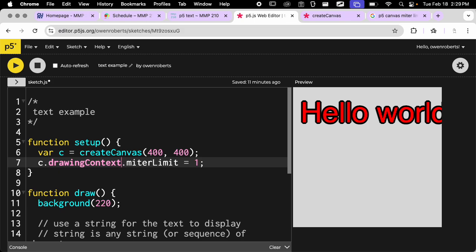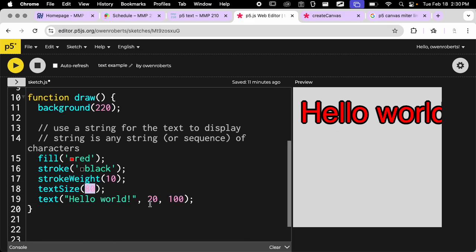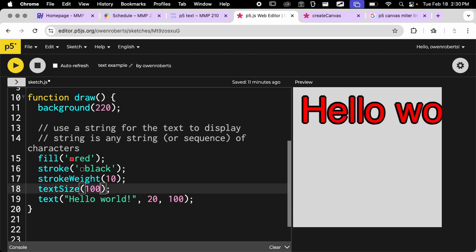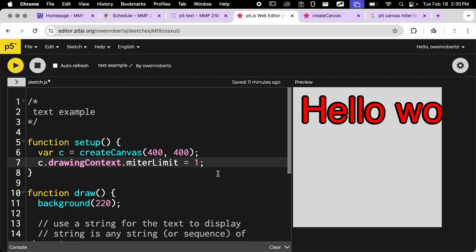Okay, so now you can see the way that the stroke wraps around the characters is a little bit different. And so instead of trying to make a smooth stroke around the sides, it just kind of cuts off the sides. Let's make our text even a little bit bigger so we can see that. And depending on what number we use here, like if we use 0, we just get these very square cutoffs. If we use 1, then we get this one level of beveling around the edges. If we do 2, we go back to this kind of square, but we lose these little edges. And I think if we go above 2, yeah, we start to get those little edges.